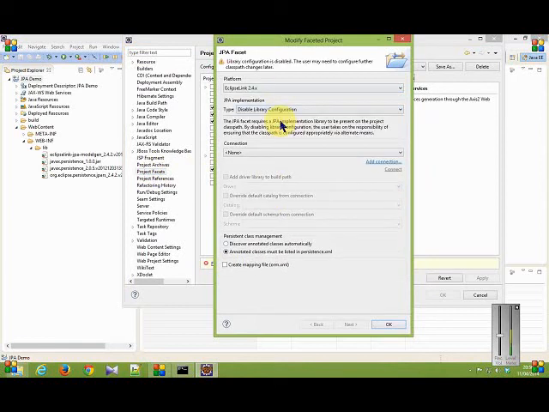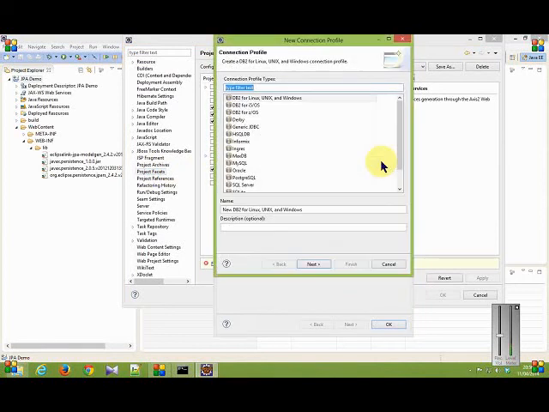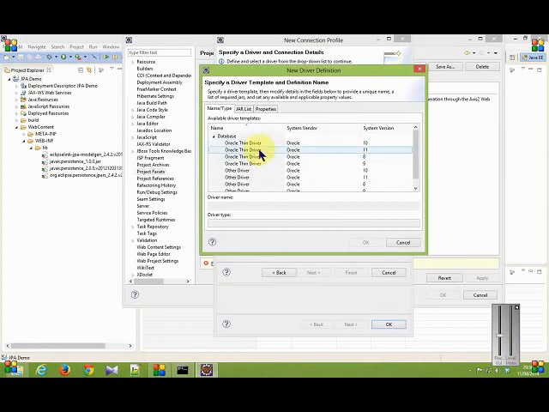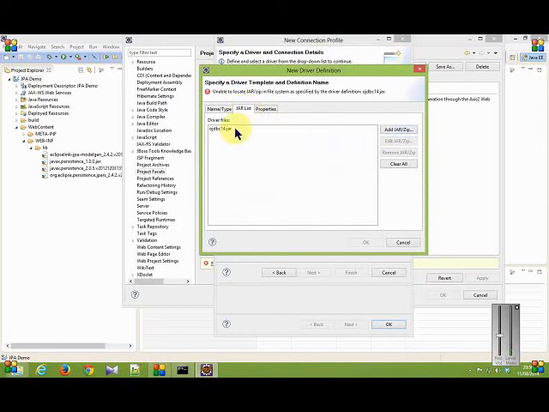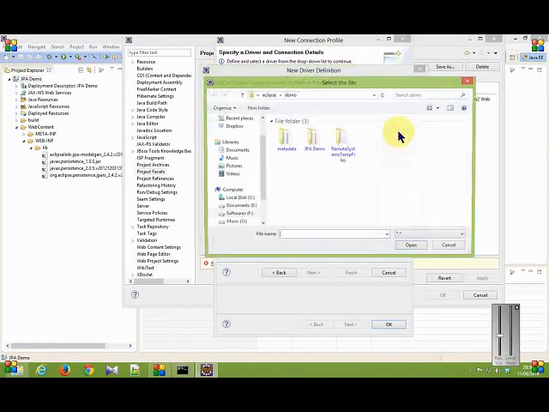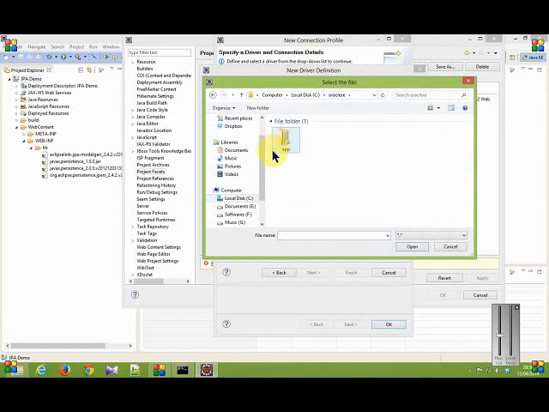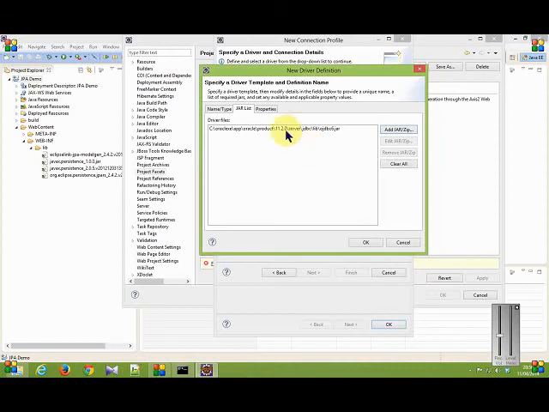Added the libraries manually, adding the new connection, choosing Oracle from here, adding the driver, Oracle 11g thin driver, adding the jar. OJDBC6 is the required jar.